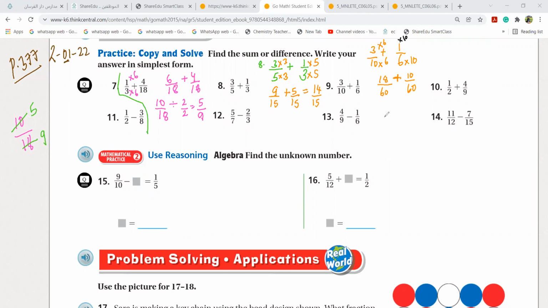I'm confused on number 7. Which step here, Leanne Faiz? That's 10 by 18 and 2 by 2. See, 10 by 18 is your answer, but you must learn simplification, how to make it in simple form. So 10 and 18, they come together in the timetable of 2. That's why I do 2 times 5 and 2 times 9. When you divide by 2, you get 5 over 9. But even if you stop here, your answer is not wrong. Now see, 28 and 60, this is not wrong. But further, I need the simplest form, so simplify. If I divide by 4, I get 7 over 15.